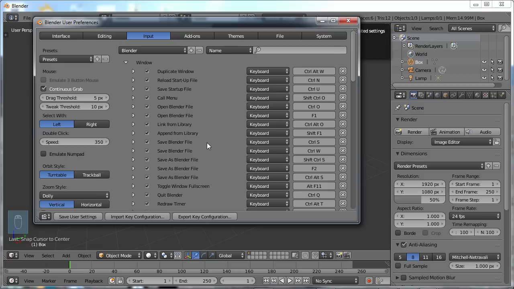Really, there are a lot of keyboard shortcuts. Just about everything you can do in Blender has a keyboard shortcut, but you don't have to use them. There are menus for just about everything that you can do. But I will say this, learning a lot of the keyboard shortcuts definitely speeds up your process of using Blender, whether you're doing modeling, animation, or other things. You'll definitely want to learn some of the keyboard shortcuts.